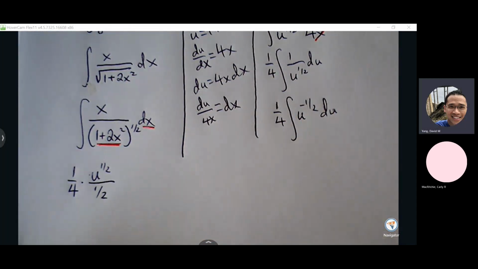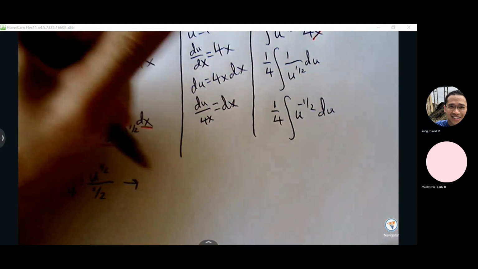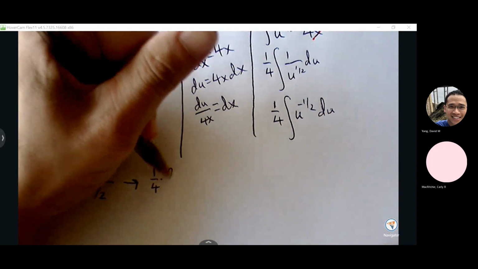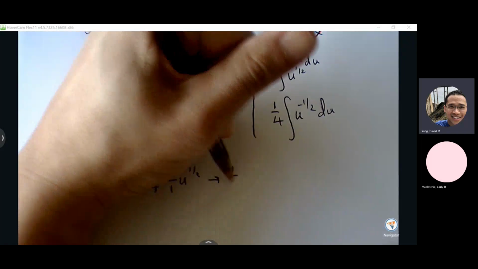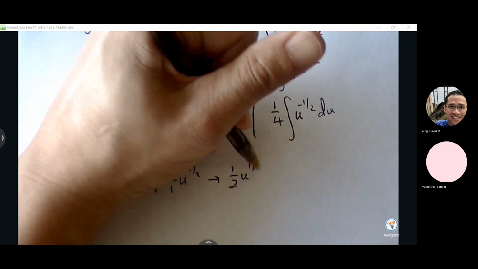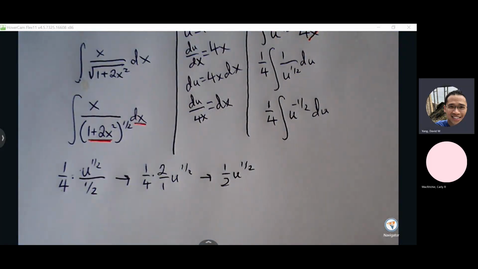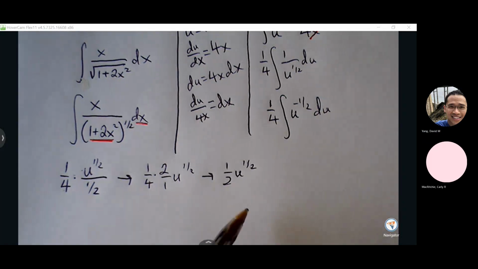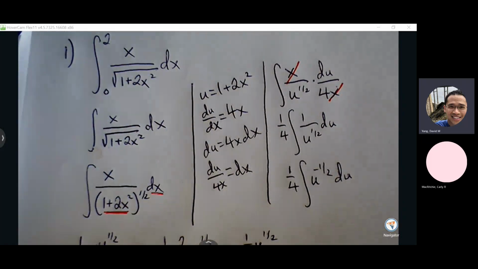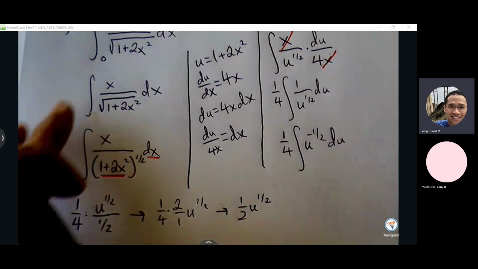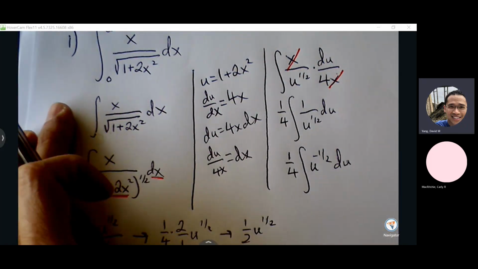Okay, I'll flip that 1/2 up as 2 over 4. Is 1/2. All right, we have our antiderivative. Do we put a plus c here? No, because ultimately we're going to work in the bounds. We're going to get a numeric value. So we've got to make sure that we're not making a mistake with the bounds.